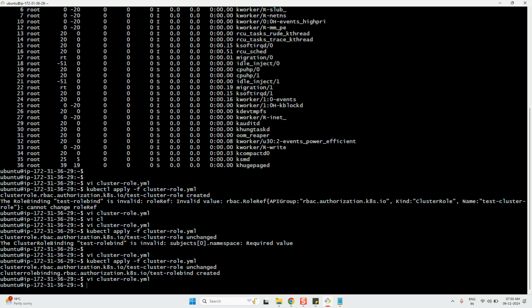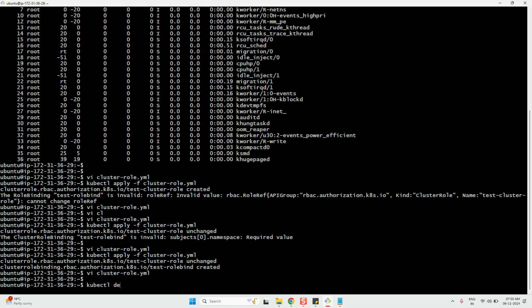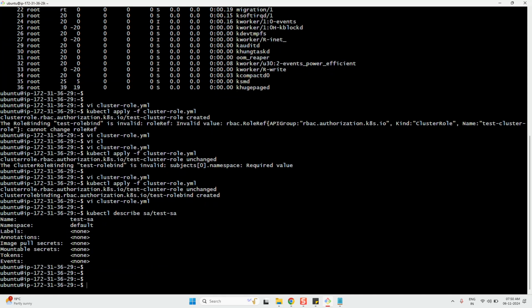kubectl describe SA slash test SC. Why is it not showing anything? How to check the parameters? I think describe should work. Maybe let's describe the roles. At least it will show that. Cluster role slash test-cluster-role.